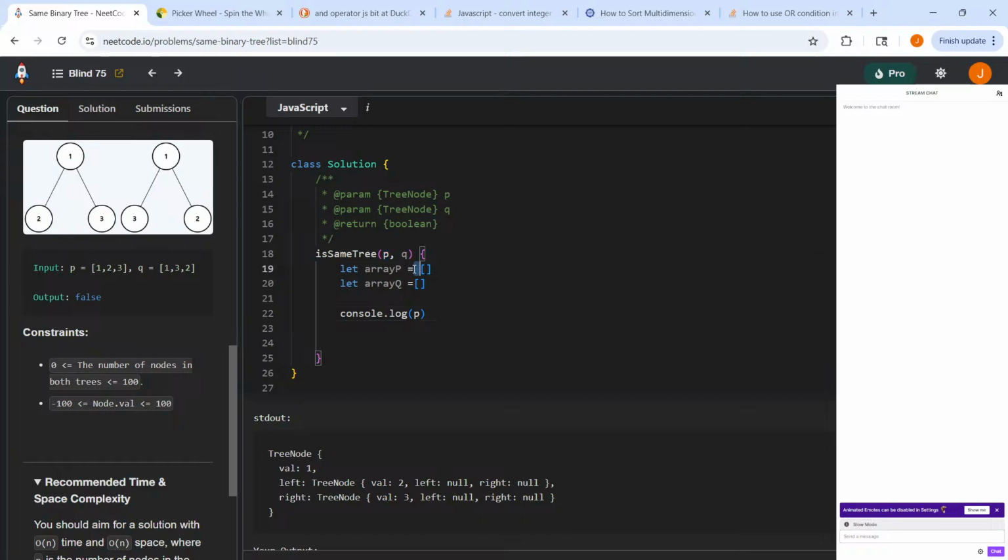Let's see. What do we want to compare in here? I think it would be useful for us to just compare the values, honestly. I don't think we need the whole situations, because we're not adjusting the arrays that we're given. First of all, can we do the q dot length for these, the tree dot lengths?